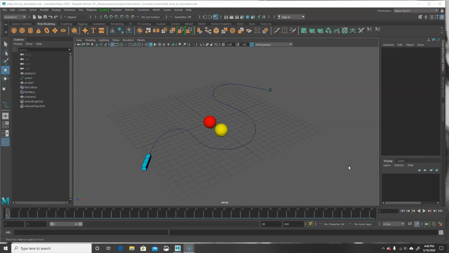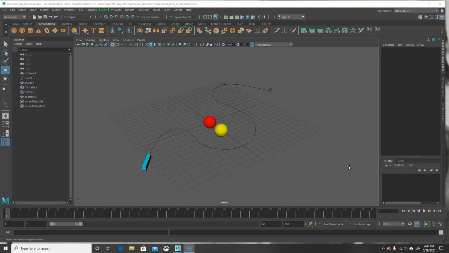Hi everyone, this tutorial is for those of you that have created maybe an animation that is quite complex and then you realize that the timing of the animation is off.